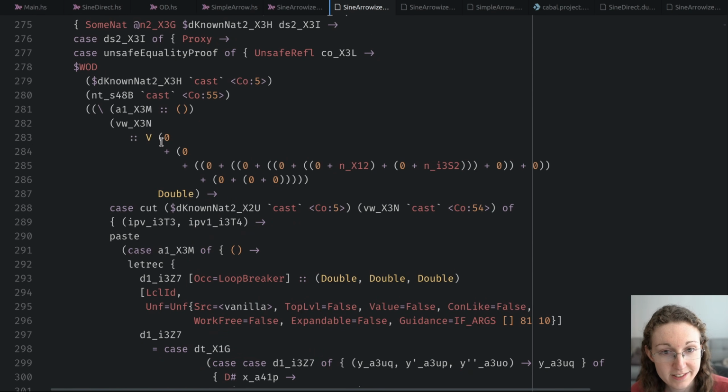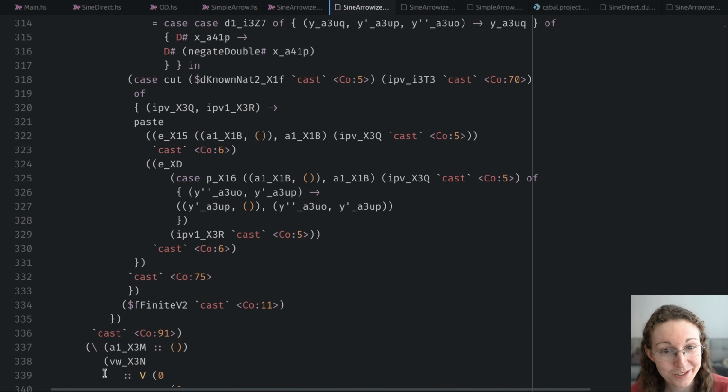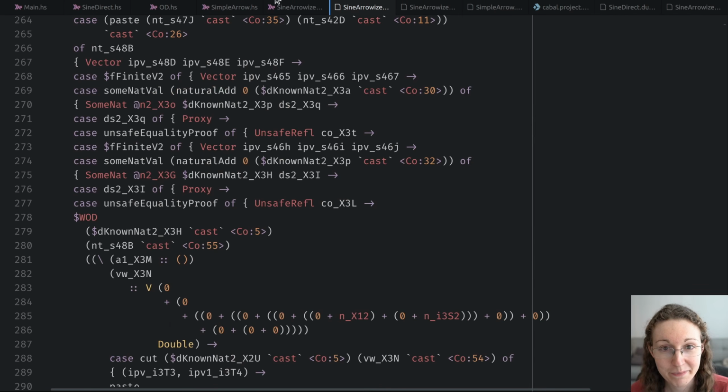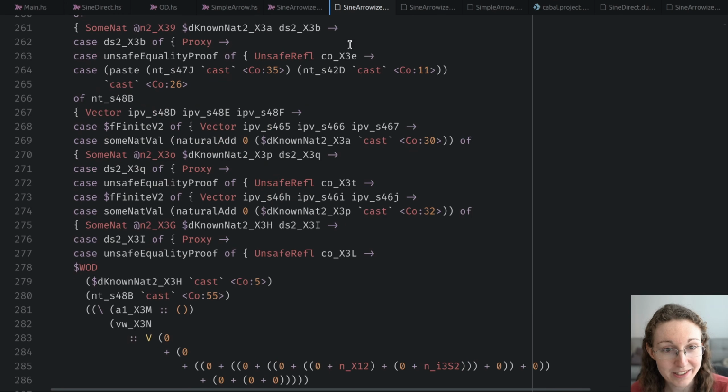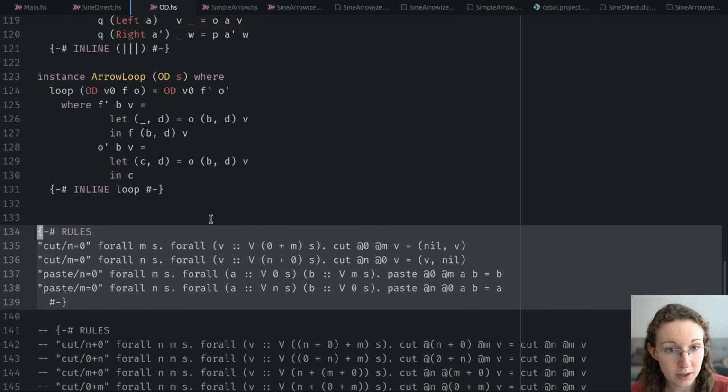And right away, what we see is something that looks like this, where we have a vector being passed in here whose size is 0 plus 0 plus 0 plus 0, this long chain of zeros. And this seems a little bit suspicious because it certainly seems like this should be triggering our rewrite rule. So right away, we might ask ourselves, why isn't this triggering our rewrite rule? Where are we constructing a big goofy vector that looks like this and not ending up with things looking the way that we want?